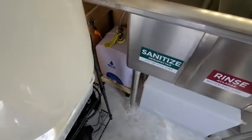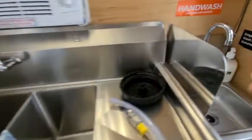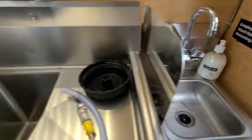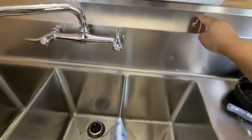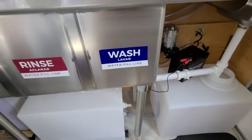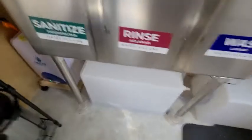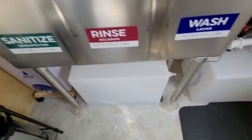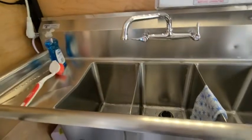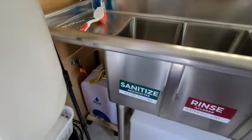So how you get the water to actually work — if you use it in your home — is that you need to open up your hot water valves on all of your sinks, and then you're going to start the process, which will allow the water to flow from your water tank. And it will actually start to flow out, as you see here, because that means it's actually full inside.